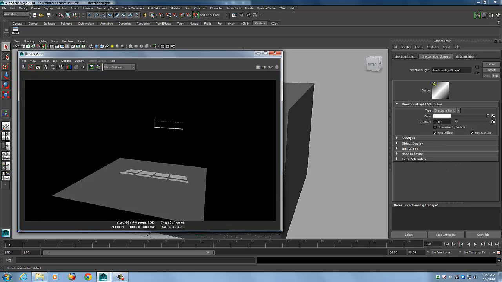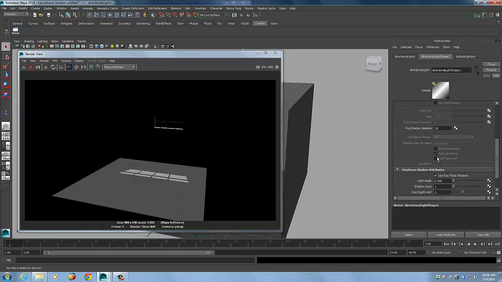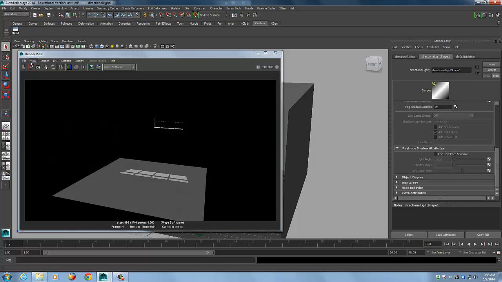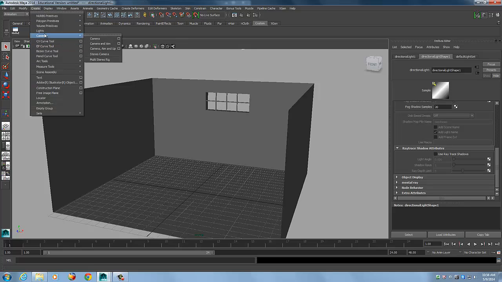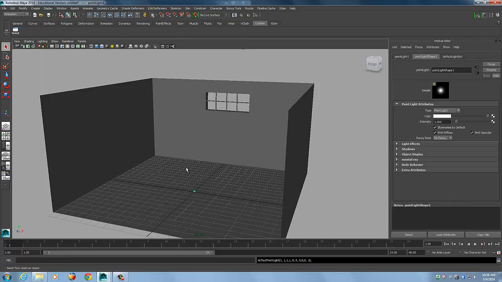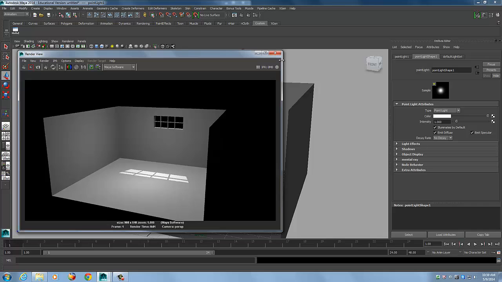Okay, so I'm going to turn the shadows for the directional light off. Actually, it doesn't really matter because I don't have any light, you know, in this scene at all on the inside. So I'll create another light. I'll just create a point light here, and I'll put that on the inside, so that we can see now that the whole inside is illuminated.